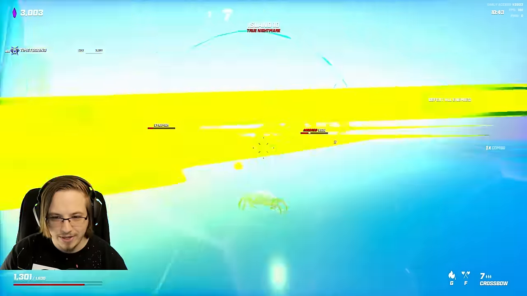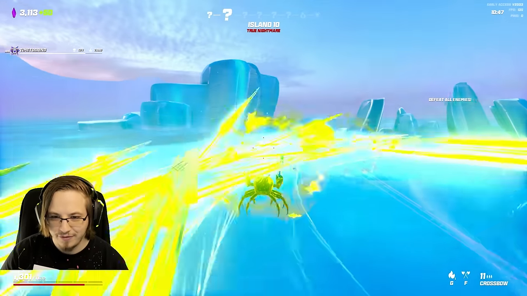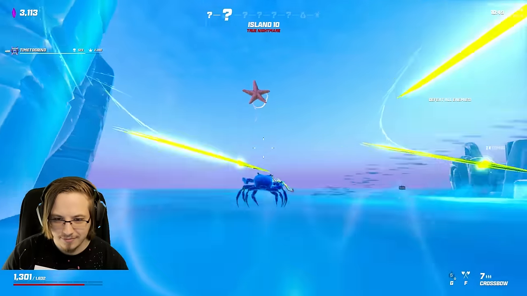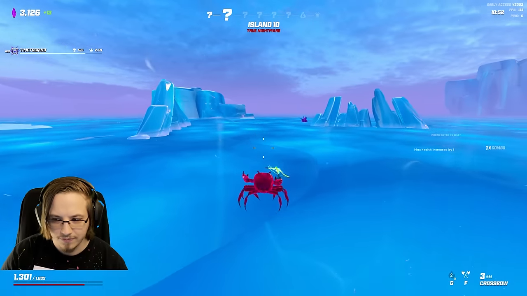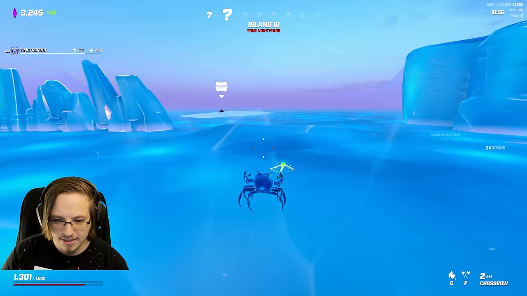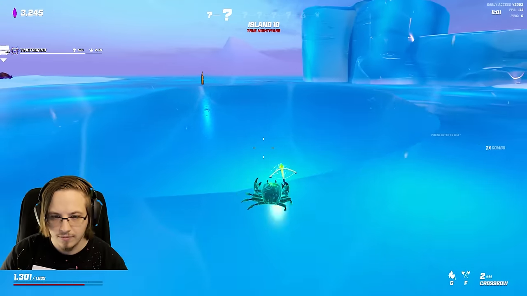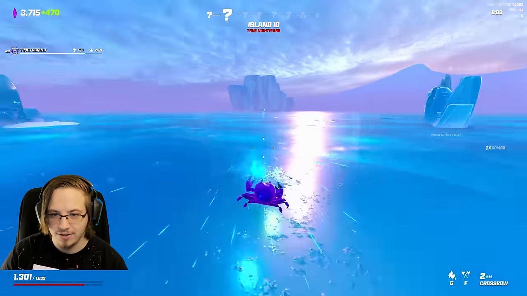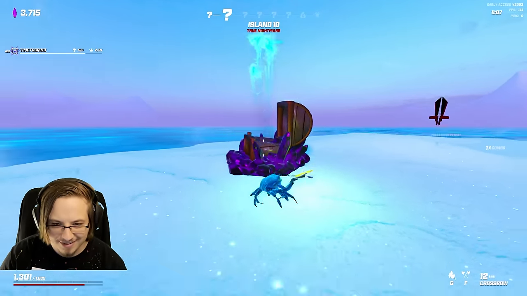But we did our fire tornado build recently. I don't feel the need to do another orbiting build right now. Okay. No chest up there. I love that this game has orbiting shot now though. Cause like every roguelike's gotta have that, right?